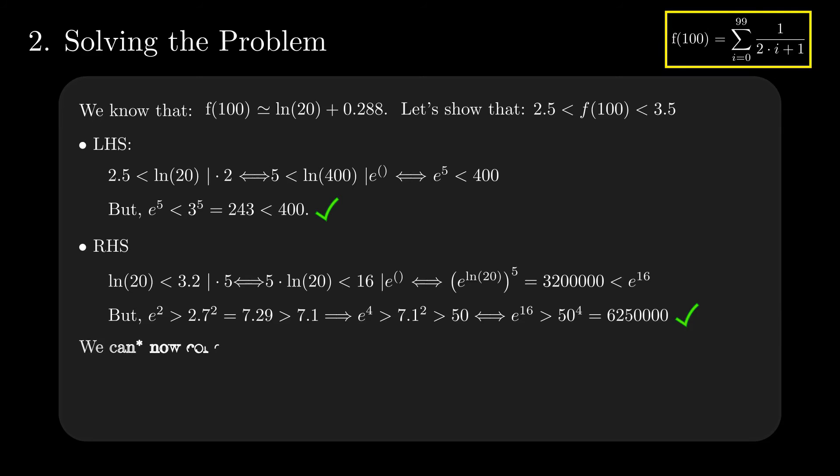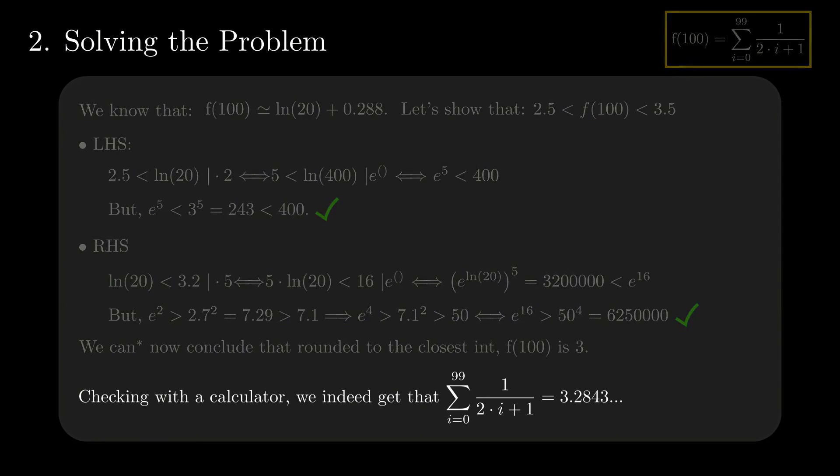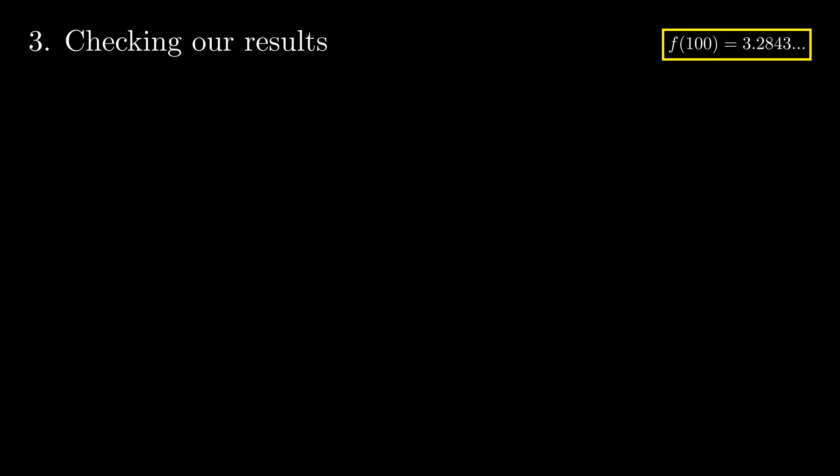Accordingly, we conclude that the closest integer for our computed value is 3, with the caveat that we only approximated this rounding. We can also check this with a calculator, eliminating any doubts. But pay attention, this only verifies that the sum is indeed estimated correctly. We now simulate noodle balls to review the formula that brought us here.